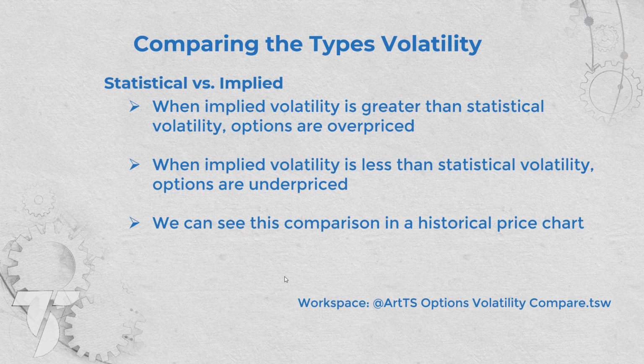And when implied volatility is less than that statistical volatility, then options are underpriced for that particular price potential. So if you think about it, you want to buy options that have low volatility, that are underpriced, because volatility typically goes back to the mean. So even if the market moves sideways, but volatility went back up to its normal level, those calls and puts that you're long would increase in value. And we typically want to write or be short options that have high volatility, again, because we expect that volatility to come back to the mean.